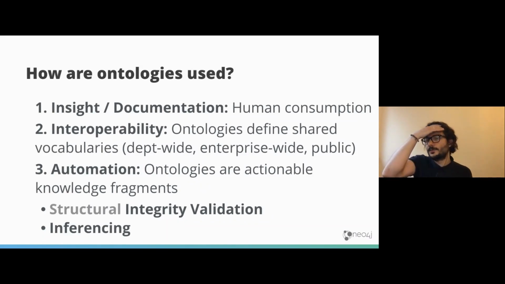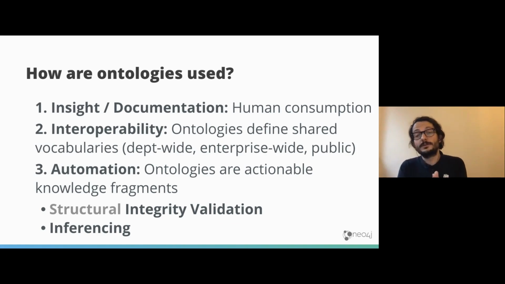So how are they used? I mentioned before this idea of interoperability. So we're making explicit this knowledge so that we can share it between applications and we can have them speak the same language, so that we can have consumers and producers speaking the same language and simplifying interoperability. That's point 2 there. But there's also what I was saying before. An explicit description of your domain will help you getting insights out of it, getting a good understanding of it. So that's more for human consumption in a way.